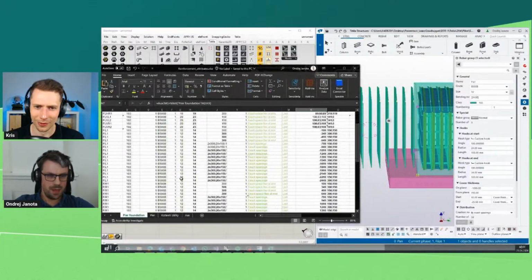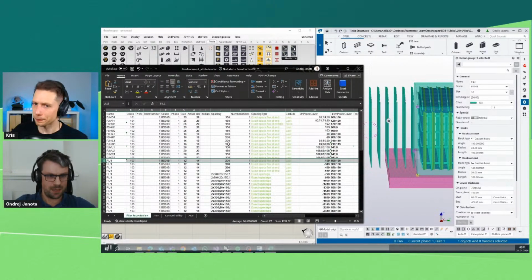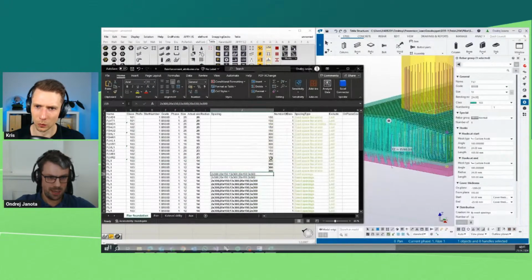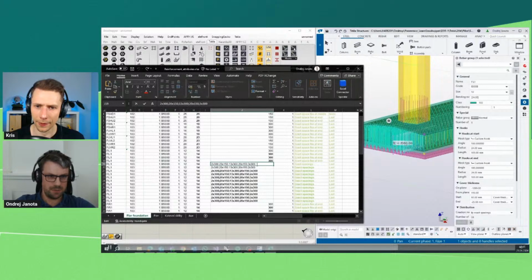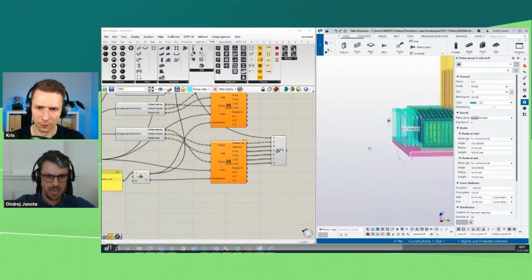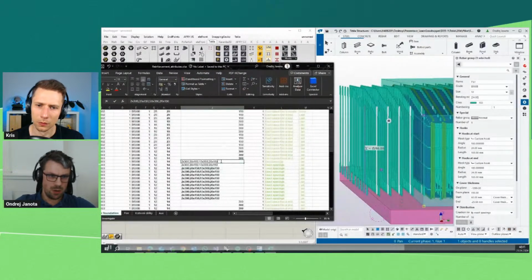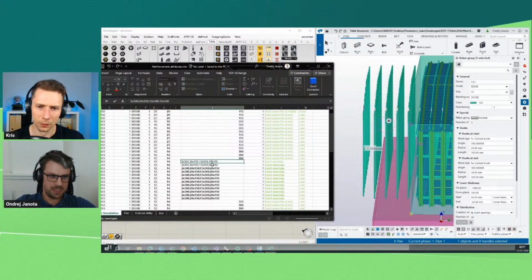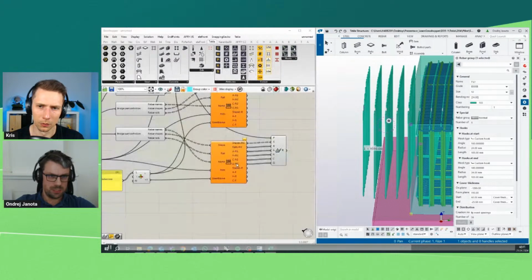Yeah. For example, here the shear reinforcement wasn't defined by the spacing, but by the exact number. So we have a fixed number of reinforcement bars, and we need to change that value. We remove some of the reinforcement, and we see the result. Again, you always need to check the result, but it's very easy to change something.